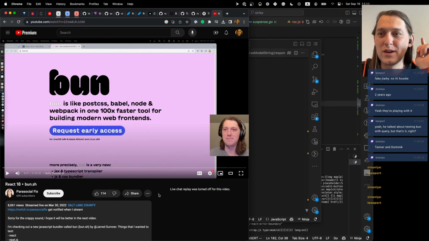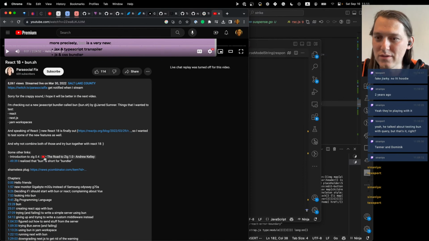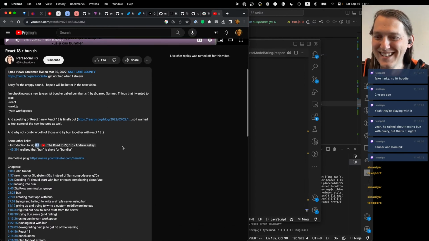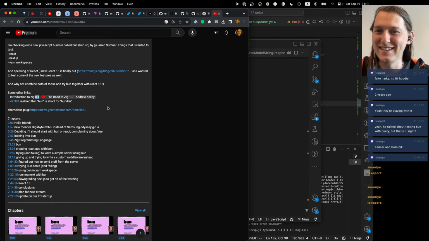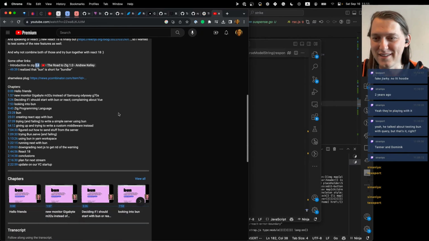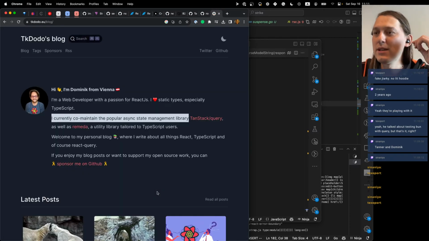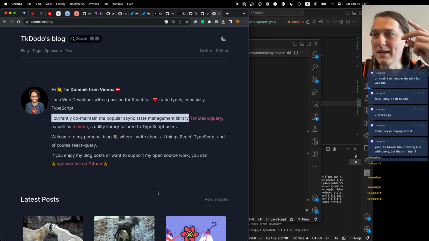So I started using Bun pretty early. I don't remember what version it was, right? Zig is 0 point something, Bun is like 0 point something, and it was clear that the bundler and the runtime didn't work back then, but the package manager did, and I think testing took a few more months after that.